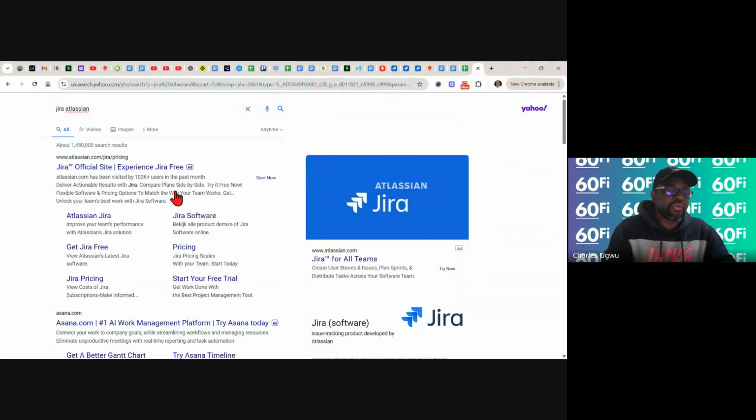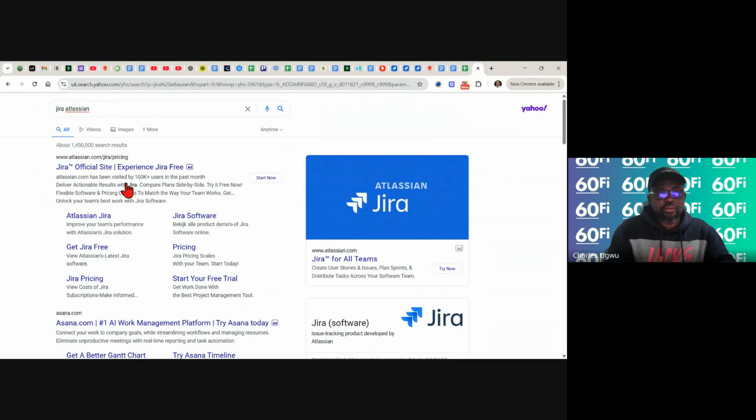This product is owned by a company called Atlassian. Atlassian is just like Microsoft. It's a company, and they have so many software products. If you think of Atlassian, think of Microsoft, think of Oracle.